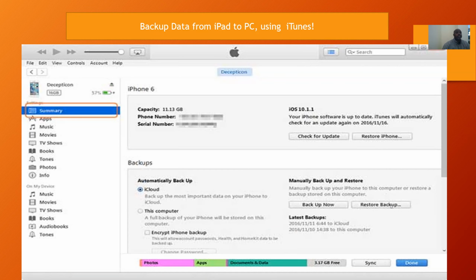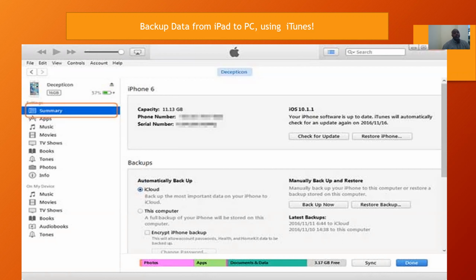Restore backup means that if you already had information stored on here previously, it's going to pull all that information right back into your iPhone or iPad. That means if you had telephone numbers, anything that you had on there and you backed it up, you can restore it and get it back on there for you. You won't lose it. That's a good tool to have.